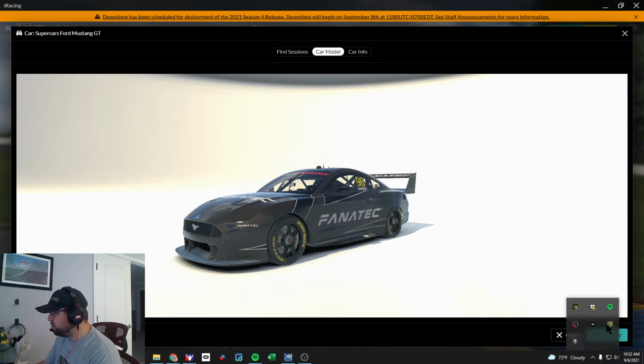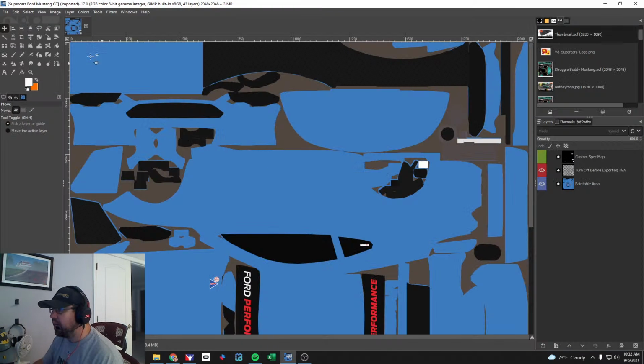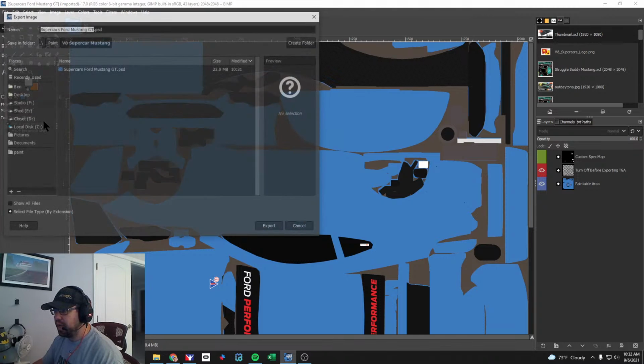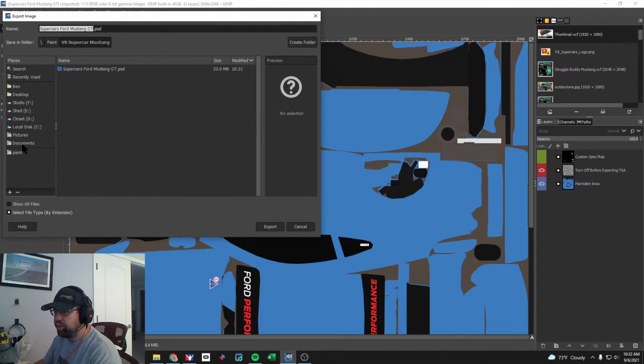First thing is make sure your Trading Paints is not on, right? If Trading Paints is on and you have a paint assigned to this car, it'll override it. So you don't want to do that. You want to be seeing what you're building. So what I'm going to do now is go back into Gimp, and with it just being blue like this, I'm going to export as. And I'm going to find where this car lives.